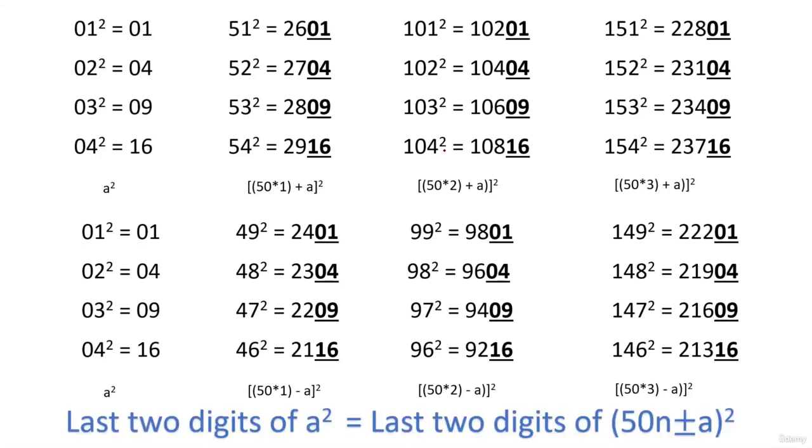So इसको हम लोग in a nutshell बोल सकते हैं guys, whatever are the last two digits of a square, okay, same will be the last two digits of 50n plus or minus a the whole square. Okay, अगर आपने n 1 लिया तो ये 50 plus a या 50 minus a हो जाएगा, जैसे कि हमने 51 का example लिया था, 51 square, 49 square, both of them are ending with 01, which is same as 01 square का last two places, right? Okay, if you take a as 2, so last two places of 2 square was same as 50 into 1 plus 2, 52 square, or 50 into 1 minus 2, 48 square, right? So if you observe carefully, same 3 square के लिए भी same चीज आएगा, okay, 53 square and 47 square, okay, 103 square, 97 square, 153 square and 147 square, right? All of them, right?